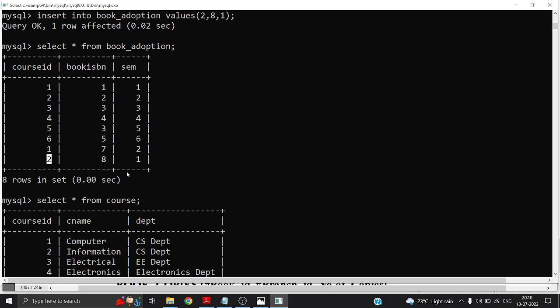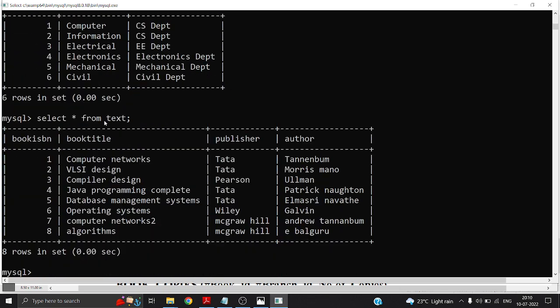So these two tables help us get that information, but they do not have the book title information. To get the book title, we take book ISBN 1 and book ISBN 7 for course ID 1, and book ISBN 2 and book ISBN 8, and with these four ISBNs we move to the text table.